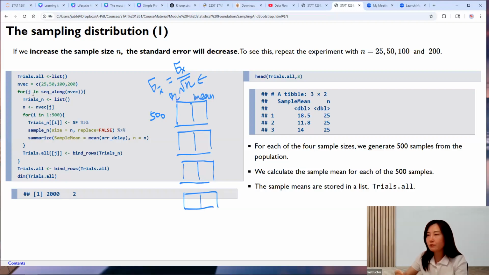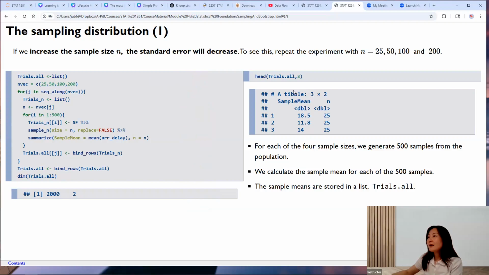Okay. You have to keep record of this n because later on we want to compare the summary statistics for different sample sizes and different n values. Take a look at the first 3 rows of trials.all. You see 2 columns, sample mean and n.